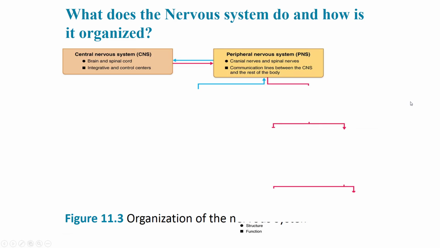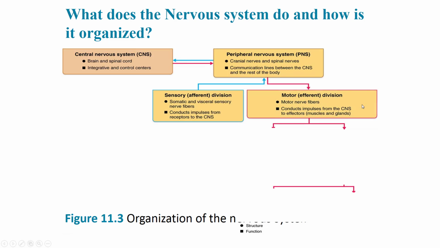All right. So from there, you have two sections. You have the section of the peripheral nervous system that brings information up into the central nervous system. These will be your sensory. And in the sensory, you have somatic and visceral sensory nerve fibers. They conduct impulses from the receptors to the central nervous system.